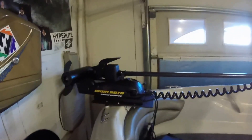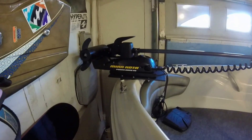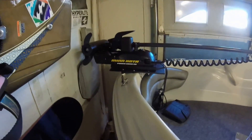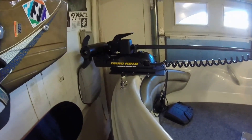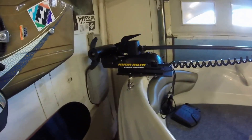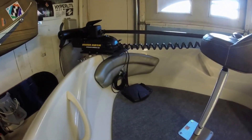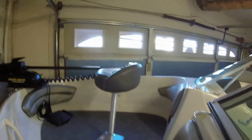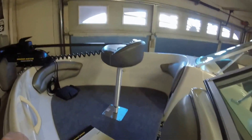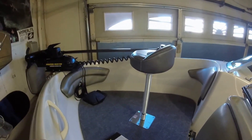If you're planning on installing this style of bracket onto your open bow ski boat, I know Tahoe Boats has been doing this for years and it's a little more detailed with the plug-ins and everything. But I just wanted everything to be quick release and to be able to pull it out and convert this back to an original ski boat. This seems to have done the trick — okay, that's it.